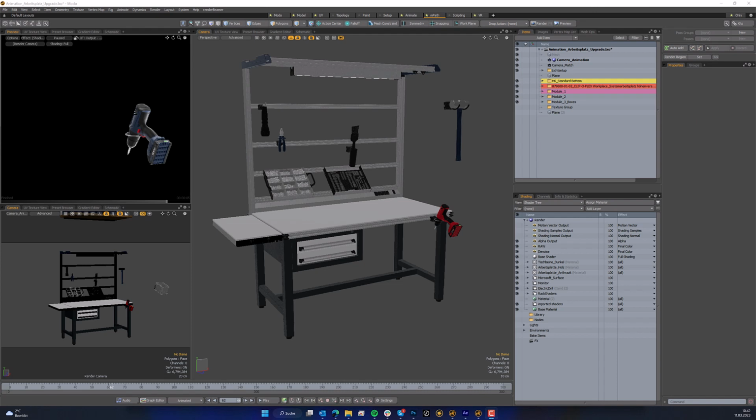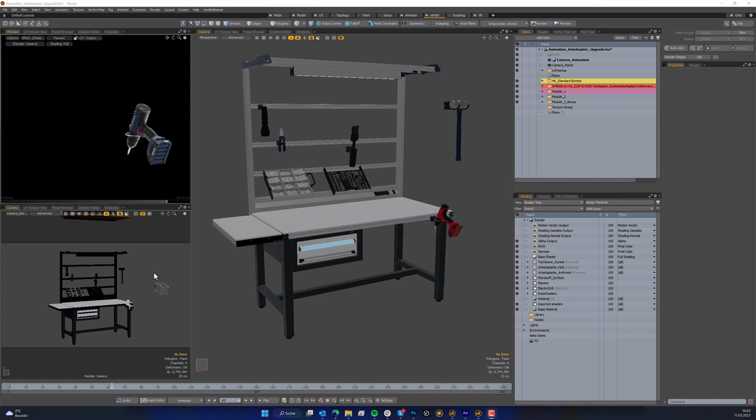So this is a typical scenario I'm running into from time to time. The client has seen the final animation and decided that this drill, for example, here has to have a blue color, like here in the preview. I was doing several animations here already, and all the animations have this red drill in it, and I have to replace the red drill with the blue one.